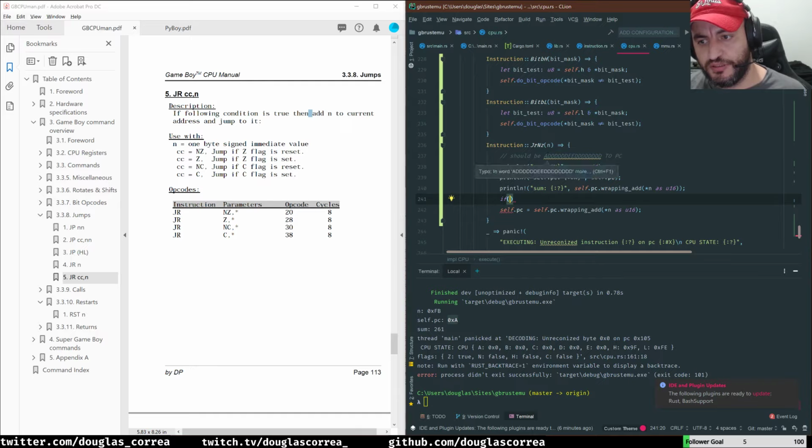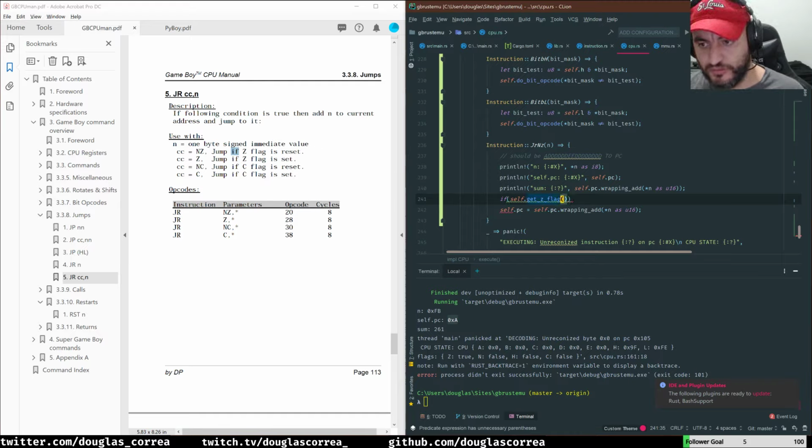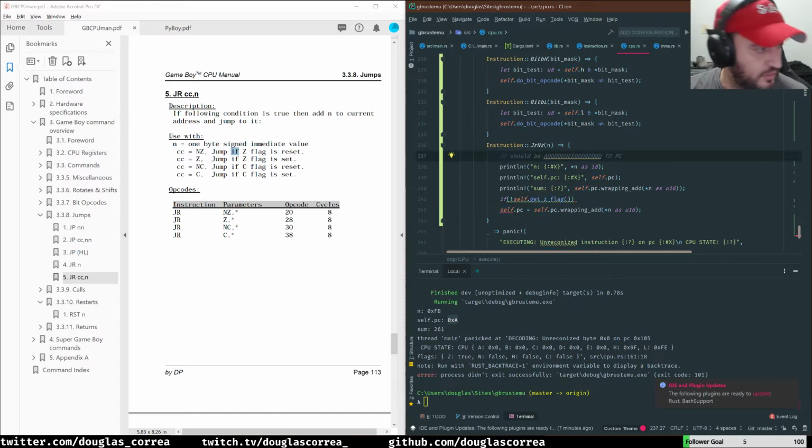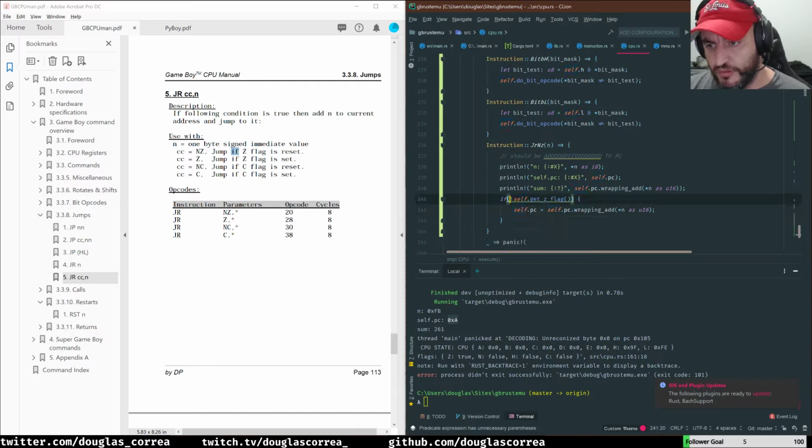In case of GR and Z, if self get, if jump if Z flag is reset, if this is not true, I would do this.